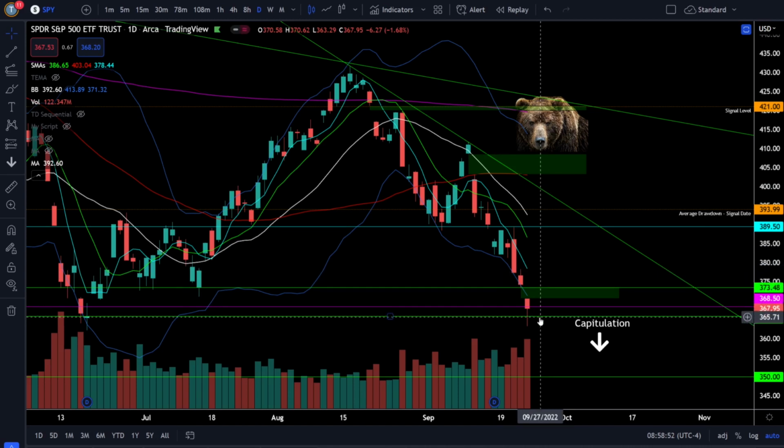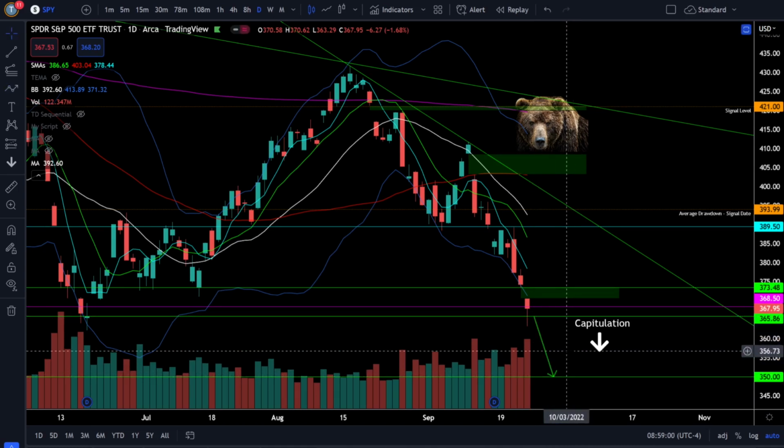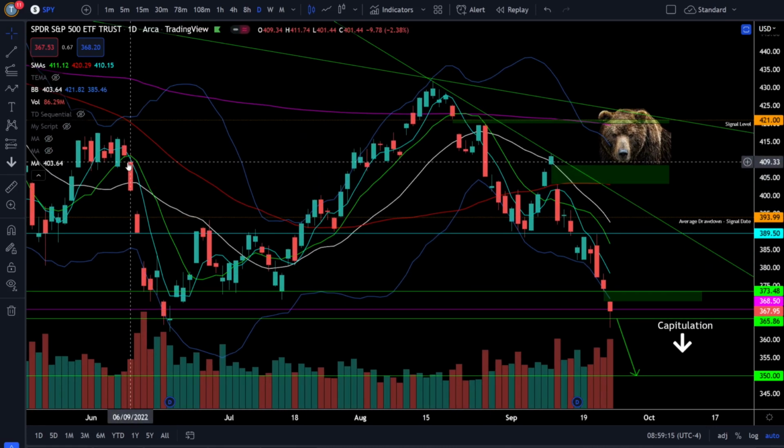And right now, all eyes are on the risk level at the June lows, because if we break below that, we are very likely going to get some type of capitulation event, which is basically we have no relief in sight until we hit the price target to the downside, which right now I do have at SPY 350. If you've never seen capitulation, it's a lot like what we had back in June, but it doesn't have any end in sight, and you just continue to sell off until the market gets to where it wants to be.